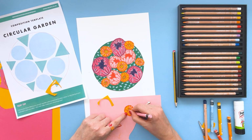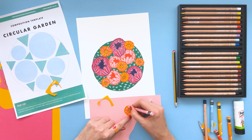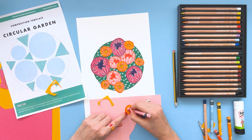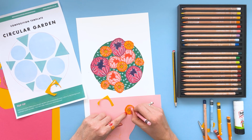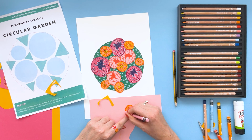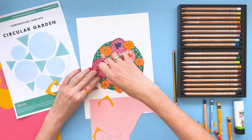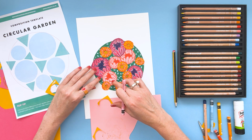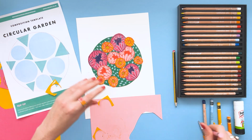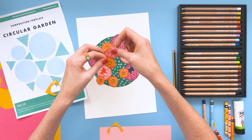And if you wanted to, you could definitely add some leaves to your flowers, some sort of vines as well. There's some nice step-by-step tutorials in the workbook to show you how to draw different leaf shapes. And this would also be very lovely to do as a kind of wreath style illustration as well. And there's a template for a wreath type of design in the workbook as well, if that's something that you would find inspiring.